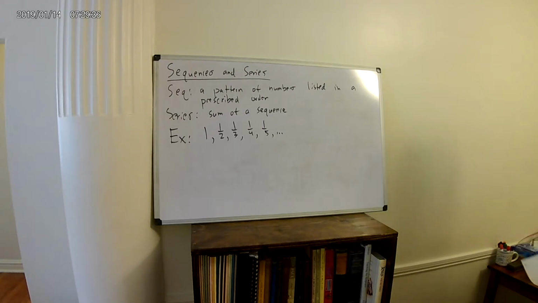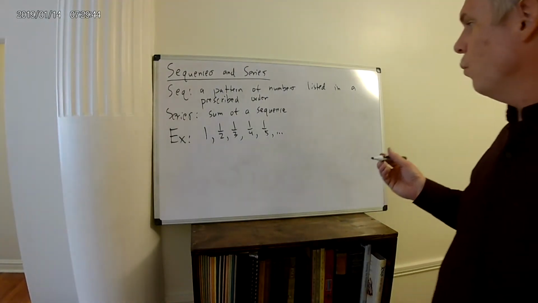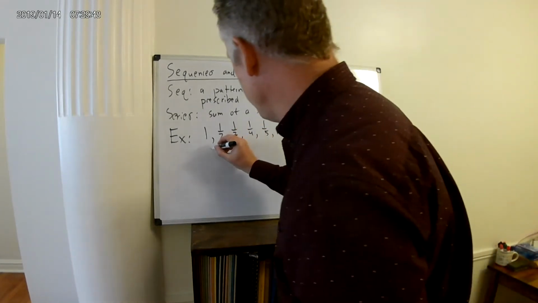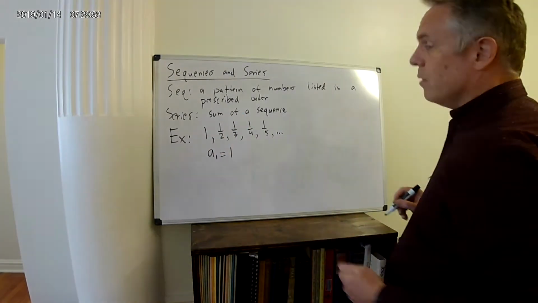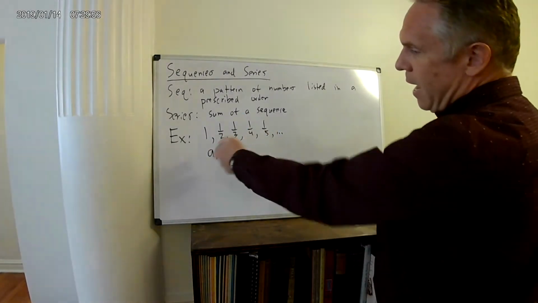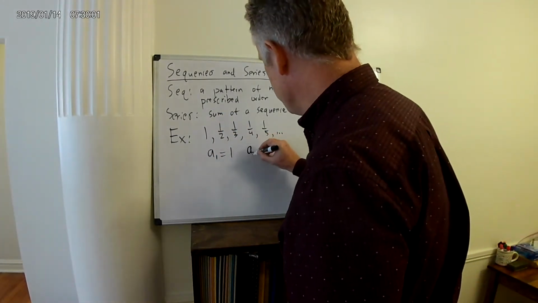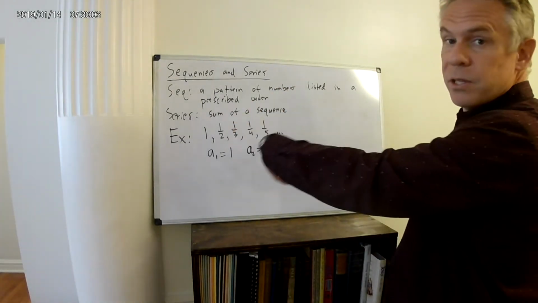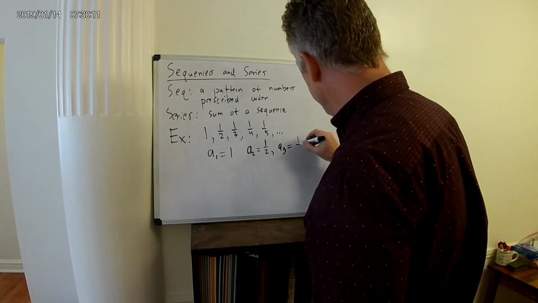So you can have finite or infinite sequences, and we can talk about individual terms of a sequence. So for instance, A1 equals 1. This is A subscript 1, okay? This is a subscript to A. A sub 1, that indicates the first term is 1. Okay, A subscript 2 is 1/2. So A subscript 2 means the second term is 1/2. Okay, A subscript 3 is 1/3, and so on.